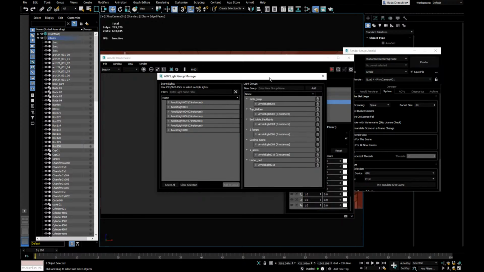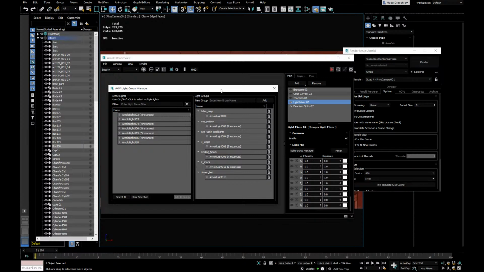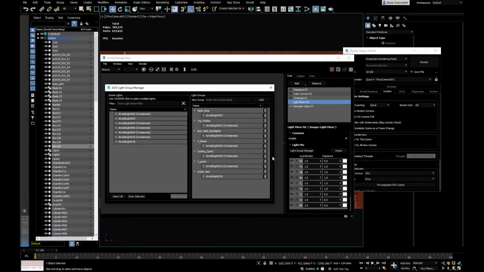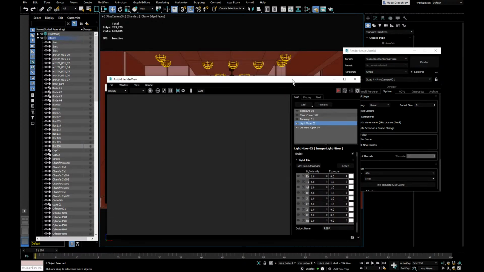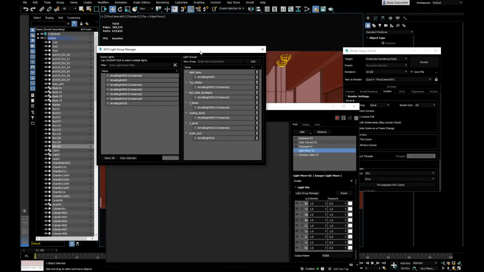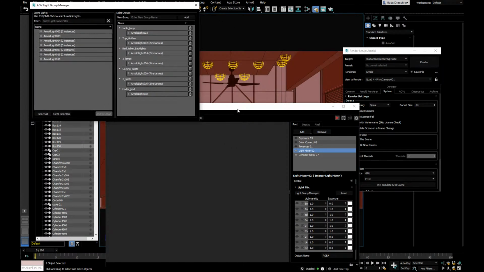And if you're not familiar with the light mixer, Arnold comes with a small utility that makes it possible to group lights together and change their intensity and color ad hoc when you're lighting any kind of scene.